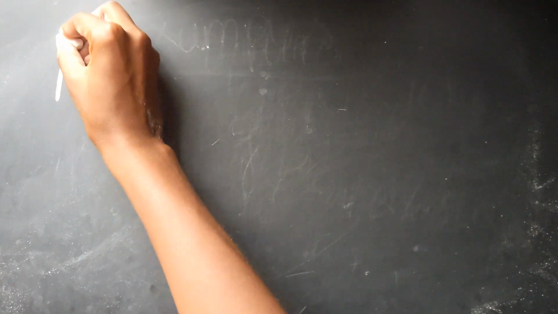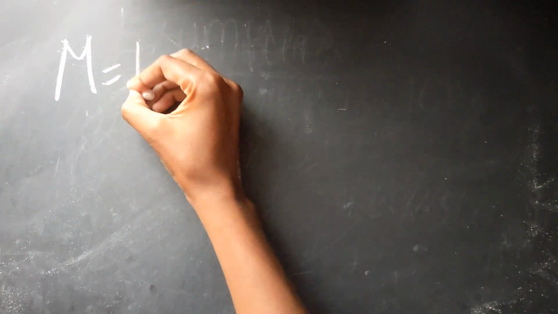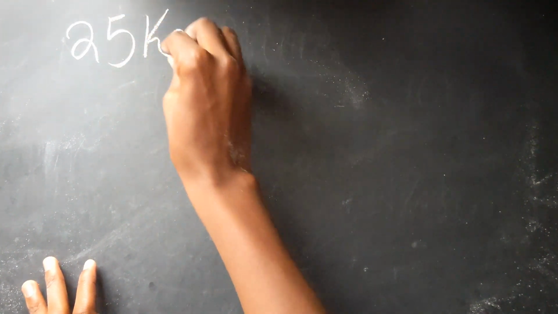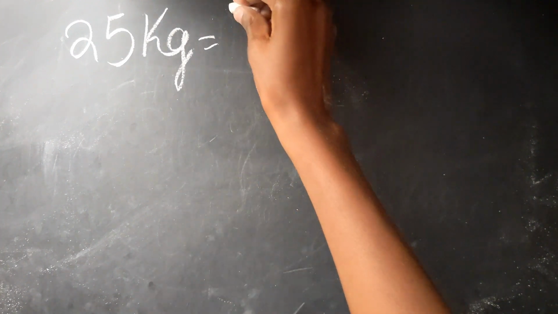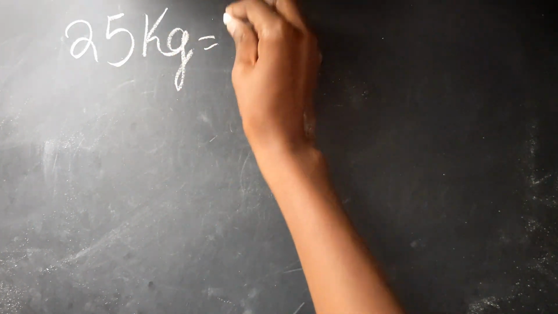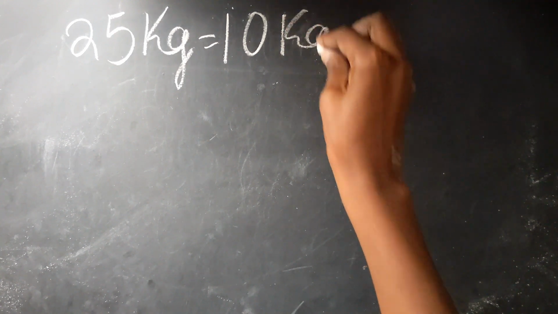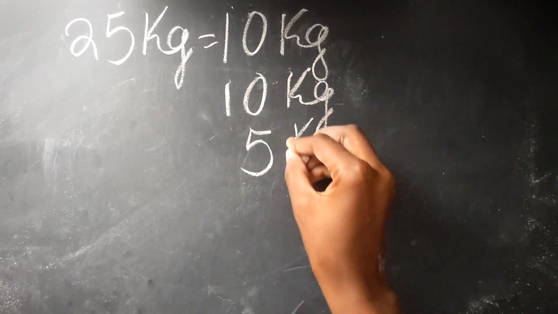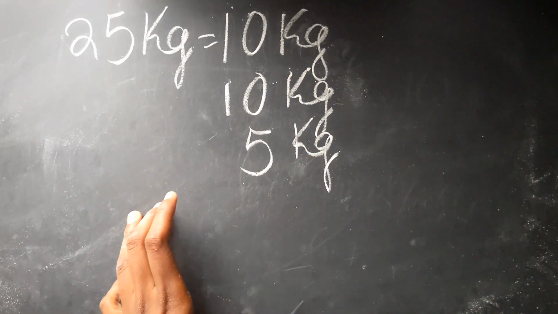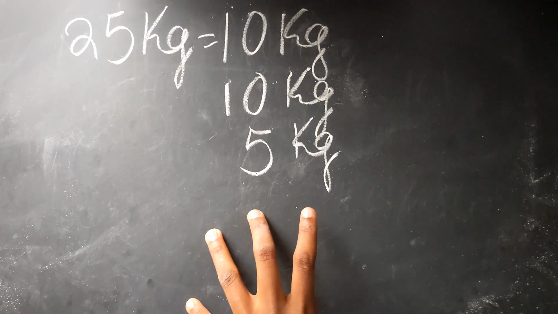So we've said that our patient is 25 kgs, right? So we'll start with calculating the maintenance. Before we even put this formula here, 25 kg has got how many tens in it? Okay, I want you to take note of something. So 25, if we divide it, it's got 10 kg, another 10 kg, and then the remaining is what? 5 kg, right? Do you understand how this is coming about?